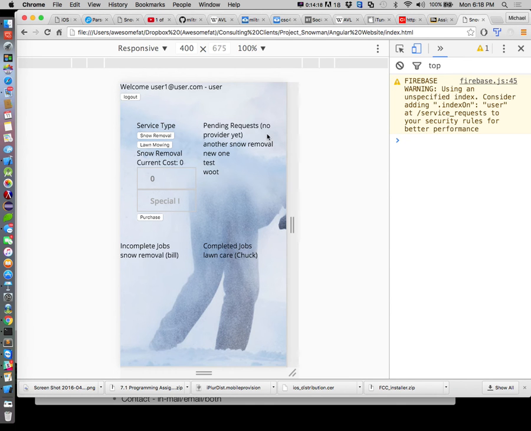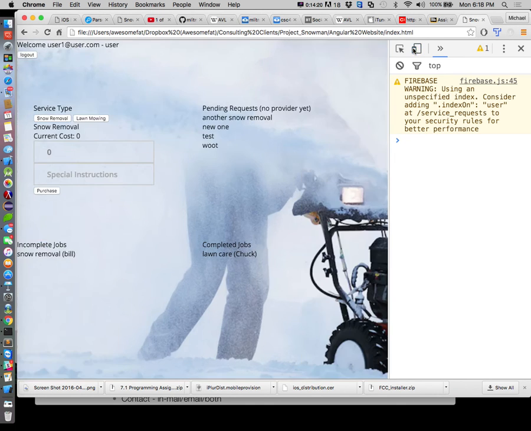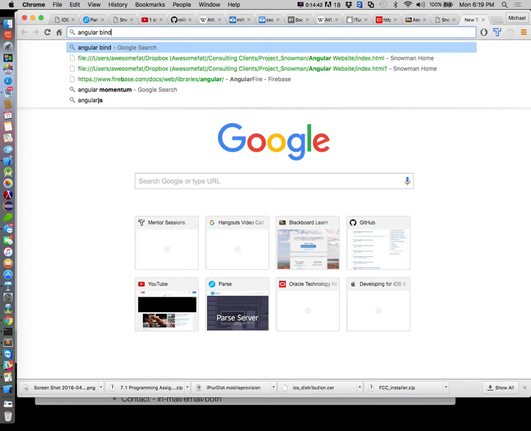That's kind of cool. We can see what our site will look like on mobile. All right. So, actually, it didn't complain yet. So with that in mind, let's go ahead and make this, we'll leave it as snow. We'll click on purchase. Yeah, it doesn't know about service type. So that guy's out of scope. Let me just quickly do Angular binding here.